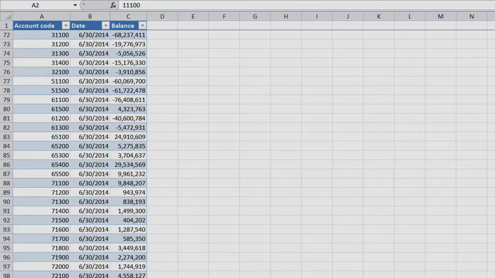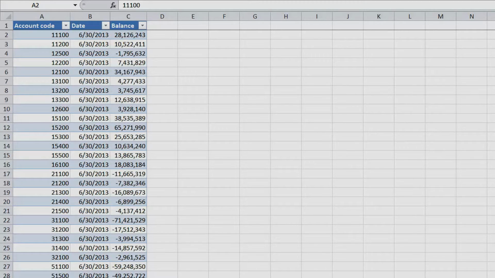Having done so, you may want to make some adjustments to these balances for depreciation, accruals, or anything that hasn't yet been posted into the general or nominal ledger. These types of adjustments are sometimes referred to as reporting journal entries or topside adjustments. This process works really well if you use the Excel add-in Power Pivot, as I'll show you now.